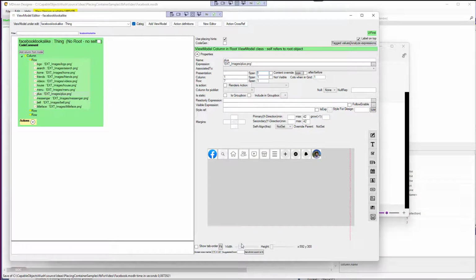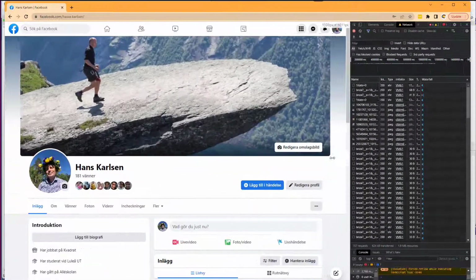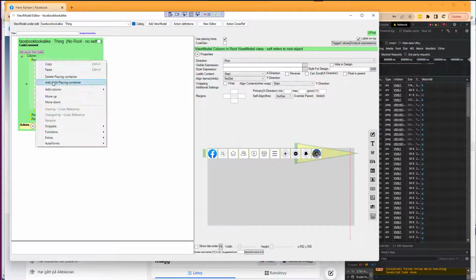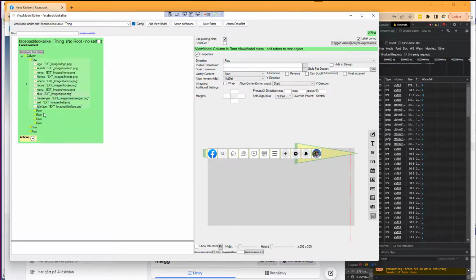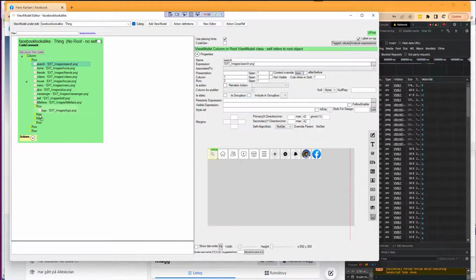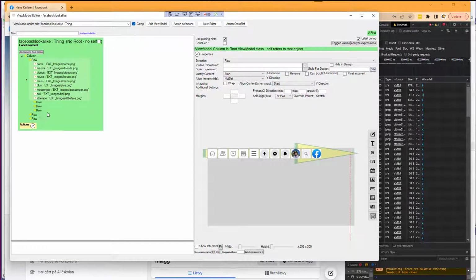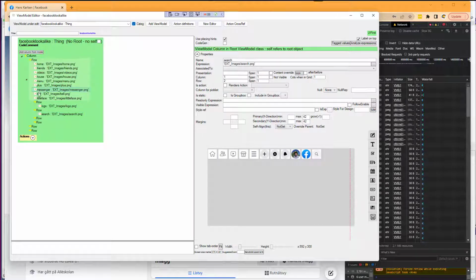So it's really easy to just copy and paste straight into the view model editor. And if we watch the original Facebook, how it works, some of the columns resize in the middle and some stay at the side.